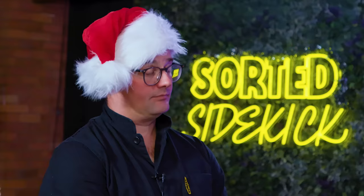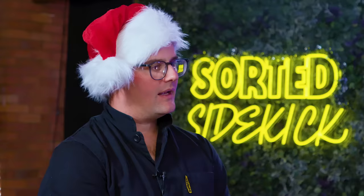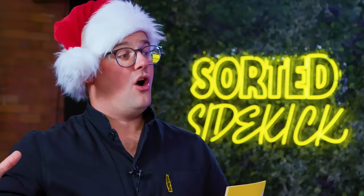Where I find these books great is actually flicking through and reading the recipes and getting inspiration from them. I might only cook two or three actual recipes, but when coming up with ideas or things that are achievable for me when entertaining, I love flicking through these and picking up on stuff I can replicate. Also plate styling ideas. And last but absolutely not least, Mike — take me back to Vietnam. Vietnam Made Easy.